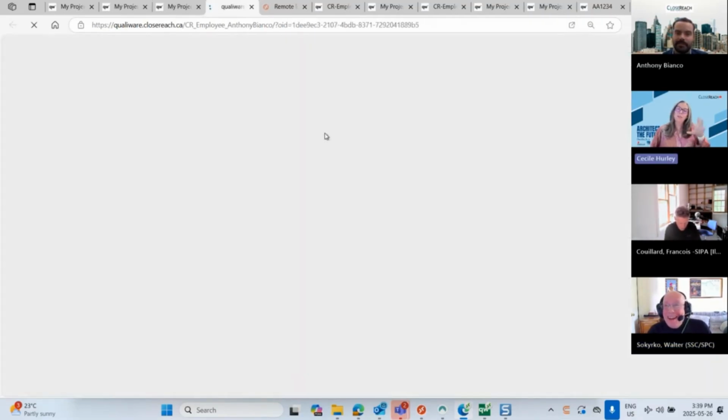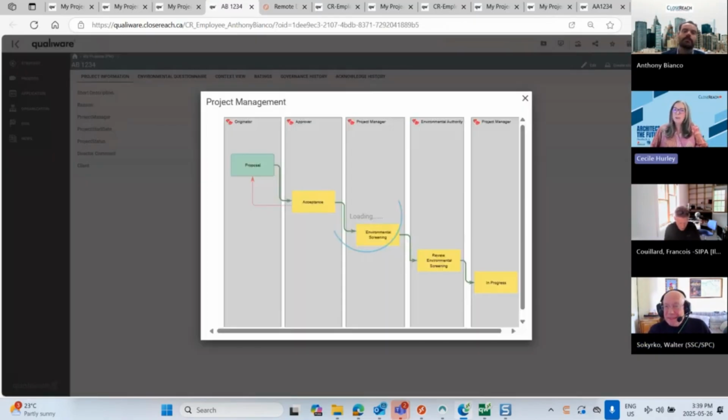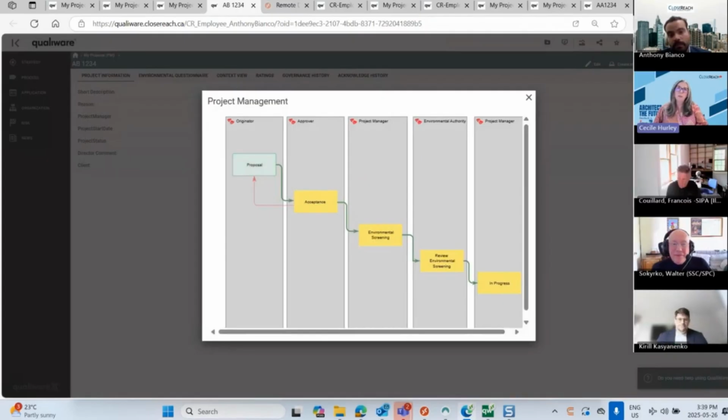But Anthony, back to Walter's point, we've got an approved enterprise architecture standard. Maybe when you're filling out the project in the tool, you would have to align it to a particular architecture or a standard or something like that. Yeah, you could, I just can't think of a way right now for an alert to go off.